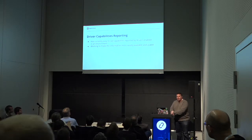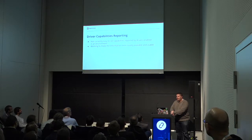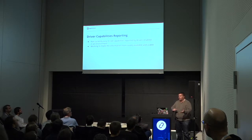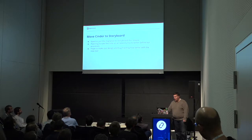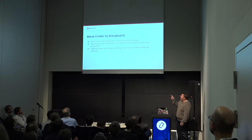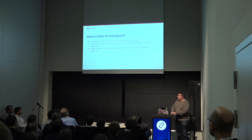Driver capabilities reporting — we've had challenges here. If you want to know what your driver is doing, it's not the easiest thing to figure out. So this is an area where we're trying to improve the user experience so that people who want to go and see — I've got three backends, what are each of the capabilities of those backends? — hoping to make that more readily available and usable to the administrator. This is up here so that you can hold me accountable because I'm supposed to get this done and I need motivation. It's documented. We're going to try to get to Storyboard. My goal in the process is to improve our processes for tracking bugs and specs and stuff so that we can be held more accountable for the work we're doing.